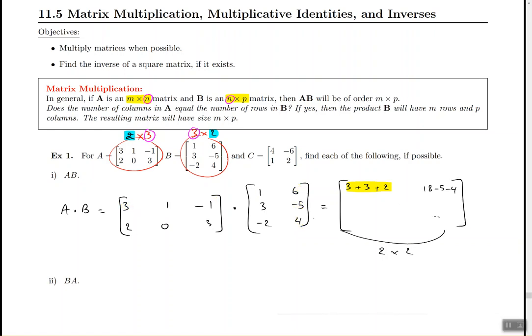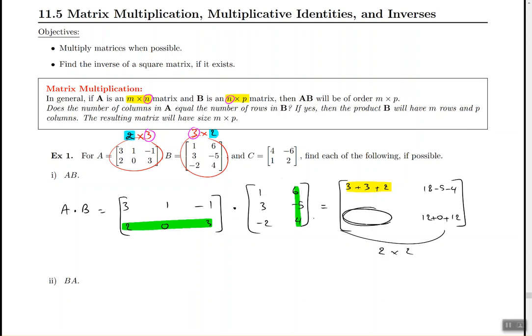Okay, now suppose I want the solution that goes right there in that corner. This is the second row, second column. How can I get the answer there? I would have to multiply the second row with the second column to get the answer that goes in that spot. And again, when I multiply them, I multiply basically the first one with the first one, the second one with the second one, the third one with the third one. And I just record the answers. So 2 times 6 is going to be 12, 0 times negative 5 is going to be 0, and then 3 times 4 is going to be 12 again, and I just add up the answers at the end. And that's how I get the answer there.